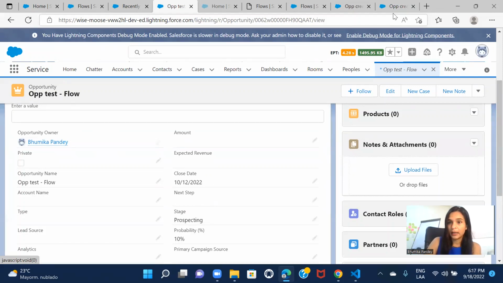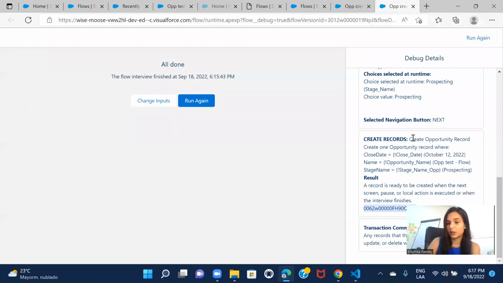All right. But this was one of the simplest examples of flow wherein you can see the debugging looks a little bit simpler. But as you move ahead with flows and your scenarios become complex, this also gets a little complex. Okay, so this was all about how you can create a basic screen flow and how you can debug it. In the next session, we'll see how you can embed your screen flow into one of the pages, and you can see how it's actually going to work from the UI.